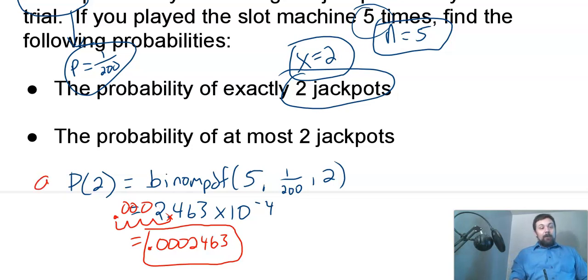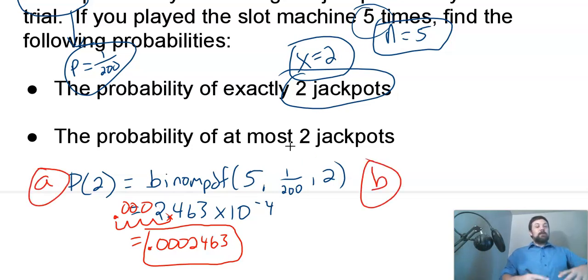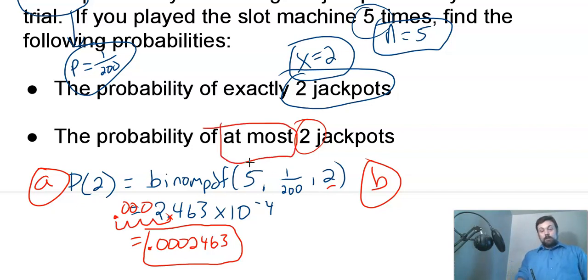So if this is part A for your homework problem, and then part B says this, you can't just say, well, x is equal to 2, we'll just do binomial PDF with 2, because you're just going to do the same thing you did in part A. So you know there has to be something different about this. But if you didn't have the part A, if all you had was the part B, it's very common for students to make that mistake. They see the 2, they do binomial PDF with 2, and that's the answer they get, and that's what they go with. But it's not just 2, it's at most 2.